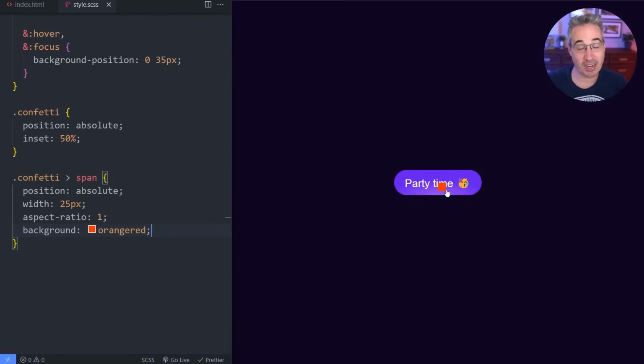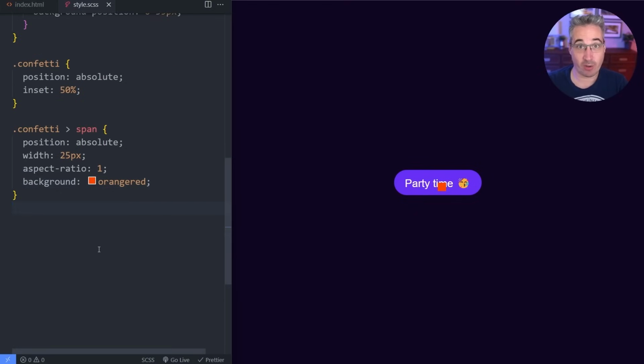There it is. Perfect. We're not actually going to see them when it starts off, so we could position these a little bit differently, but it should work for what we want. And if we need it to come out the top instead of more of the middle of the button, there are some changes that we could make to this too. But for now, that's looking good. And so we're going to come here and we're going to create an animation.